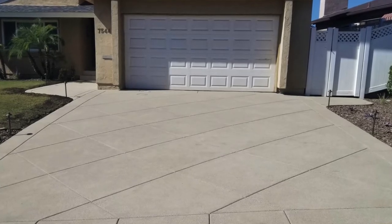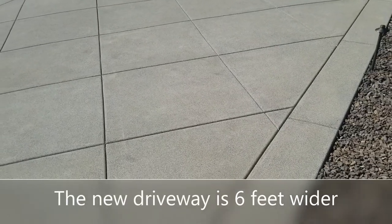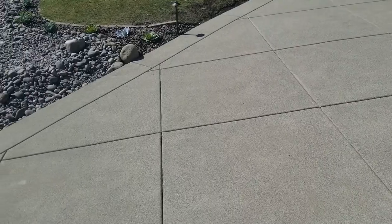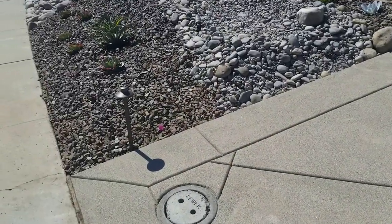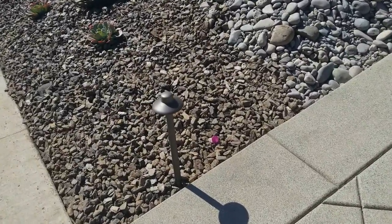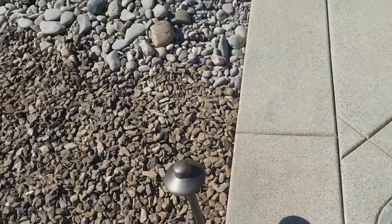We added 3 feet to either side of the driveway so that when they park their cars in the driveway, they have plenty of room to get out. People can actually walk past the cars. Here's those diamond control joints that you saw them using with the grooving tool. We also did a nice succulent garden and dry stream bed on the side of the driveway, and then we flanked the driveway with these really beautiful LED low voltage lights from FXL. And check out the lighting videos I've done to see more about those lights.